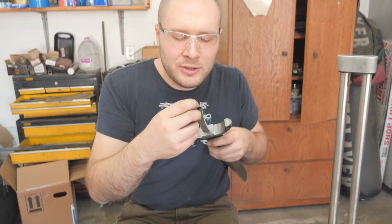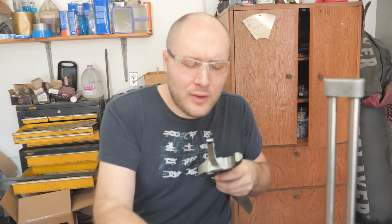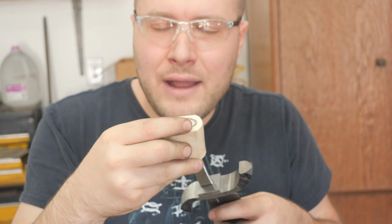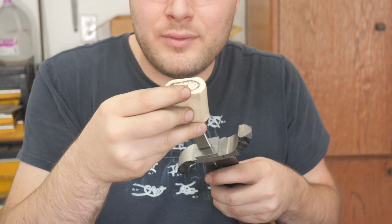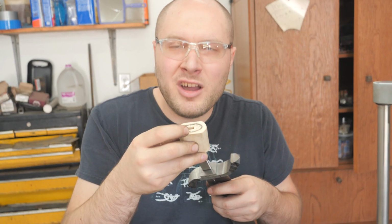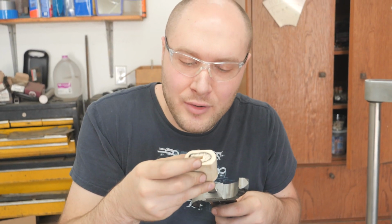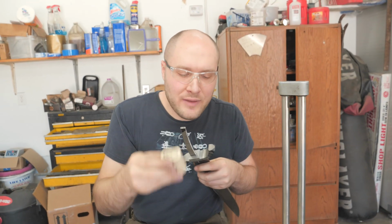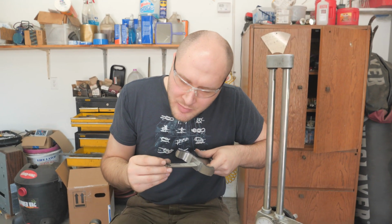And then I want my pommel nut just above center a little bit, because if it's below center on the handle, like if the pommel nut's down here below center, the knife will look really weird and won't look good. It'll look slow and just awkward. But if you put the pommel nut above center a little bit, it'll look really good and fast. So you either want the pommel nut centered or above centered a little bit, and I like to go above centered. So I put a little mark over here that's just above center.